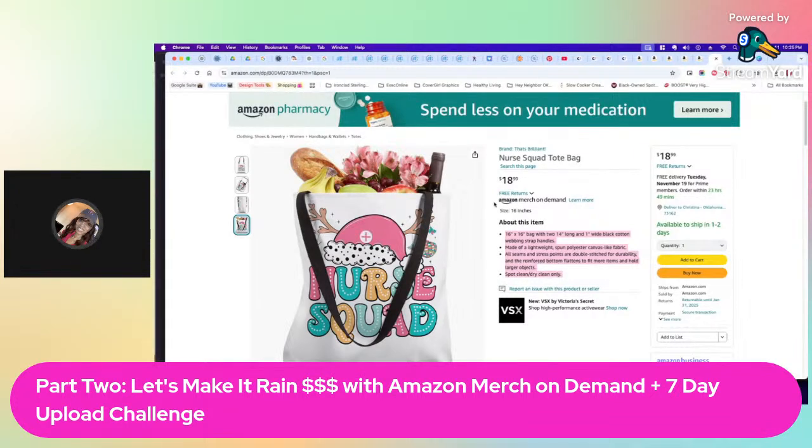So anyway, you can tell that this is the Amazon Merch on Demand. Click on there and it'll just tell you the offerings or what have you. So easy peasy. And it looks like I had a great image, great sizing and quality, because you want to make sure it's not looking kind of faded out or whatnot. We want to make sure that it's clean and clear. So anyway, that was it.